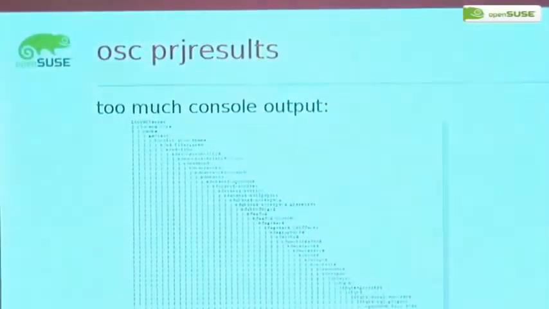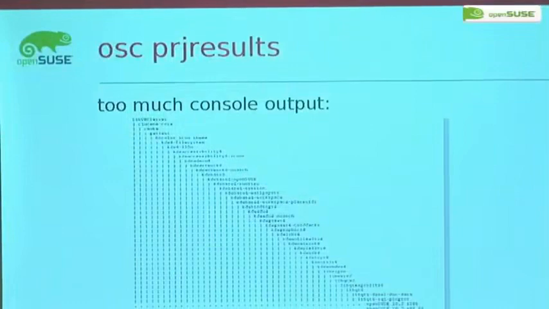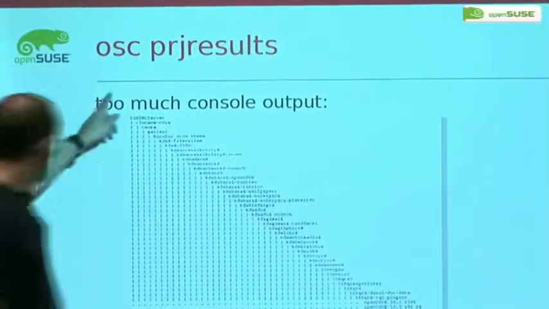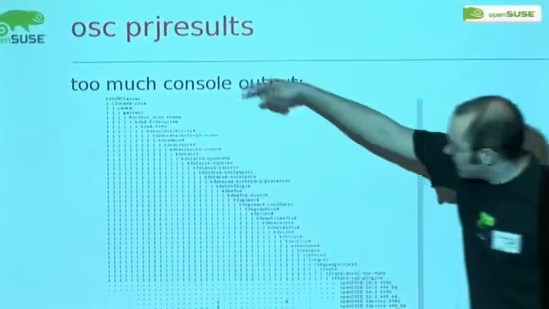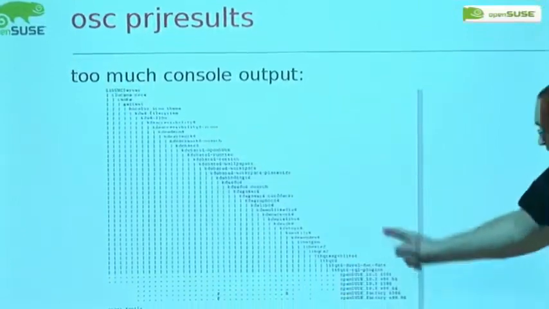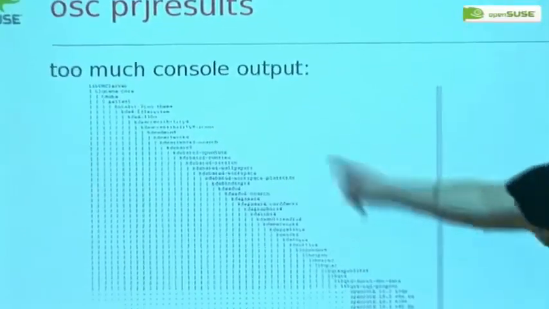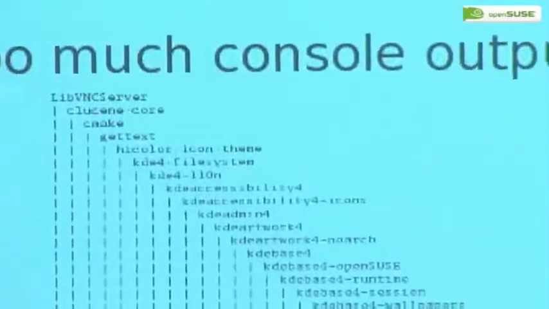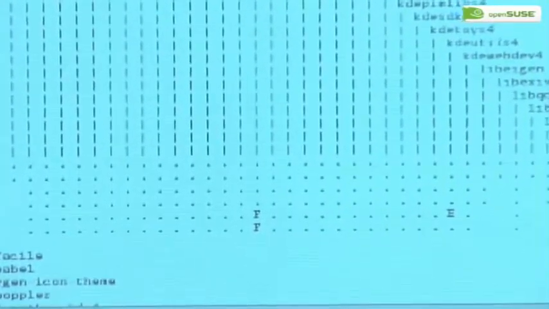This is the output of project results if you have more than 2 packages. I don't know if you can see this, but yeah, find a failing package, please. On the diagonal you have all the packages, and on the vertical you have all the distributions it builds for, and then you have these lines and these dots, and the Fs here show the failing packages. So we'll try to figure out which package failed for which distribution. I think it's not very obvious.